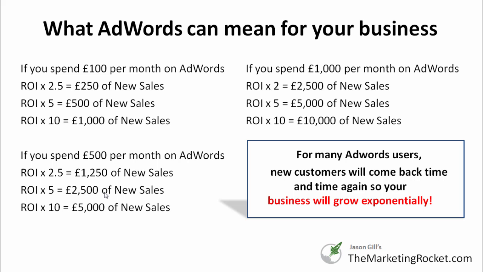And something else I'd like to point out is that for many AdWords users, these new customers that you're bringing to your business, if you're doing a good job, they will become repeat business. They will come back time and again. So your business is going to grow exponentially. It's like a snowball. You've invested, say, £500 or £100 in AdWords every month. You've allocated that fund, and you will keep running your ads and improving your ads and your campaigns and your ad groups, and that money's there. But any new customers you pick up along the way is just going to grow your business time and again, because these people are going to come back again and again and again.